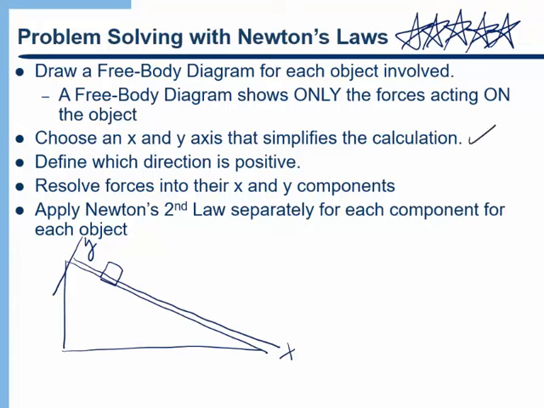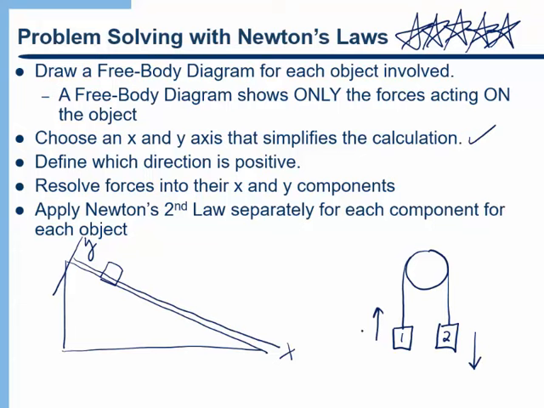To find which direction is positive, let me talk about the type of problem where we have to do that. Let's say we have a pulley and we have 2 masses, M1 and M2, hanging on that pulley. Now, depending on what the relative masses are, that system may go in this direction or it could go in that direction. But the important thing is that when this object is going up, this object is going down. And so what we need to do is define what direction is going to be the positive direction of motion for both objects.